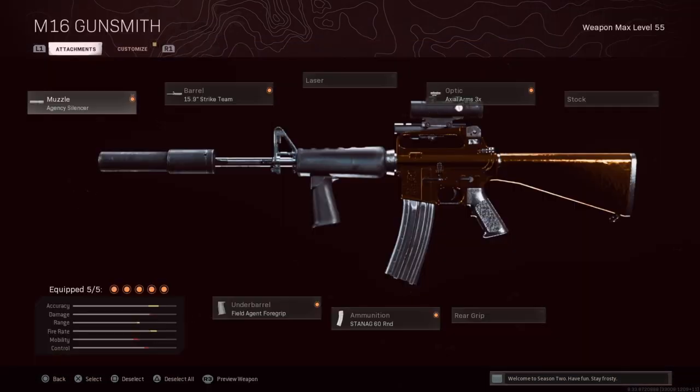For the muzzle, we have the agency silencer. For the barrel, we have the strike team barrel. For the optic, we have the XL arms 3x scope. For the ammunition, we have the Sten X60 round. And for the underbarrel, we have the field agent foregrip.